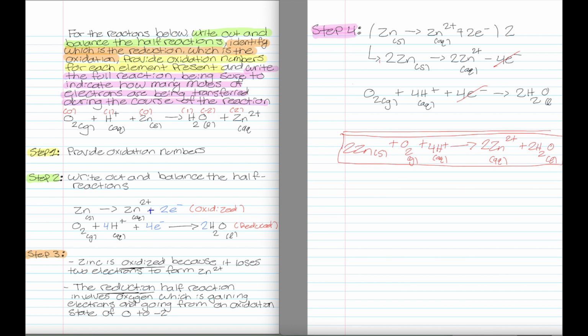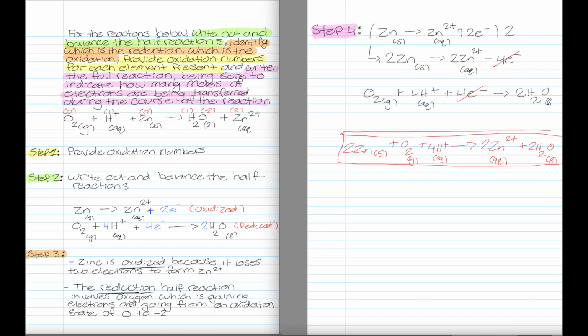However, on the reactant side, we now have a +4 charge, and with the neutral water on the products, we need to get rid of that 4 plus charge. And we do this, like we did in the first half reaction, by adding 4 electrons to the reactant side. So great. The charges are balanced on each, the atoms are balanced on each, so now we have 2 balanced half reactions. For step 3, we're going to talk about what is being oxidized, what is being reduced, and why this is happening.